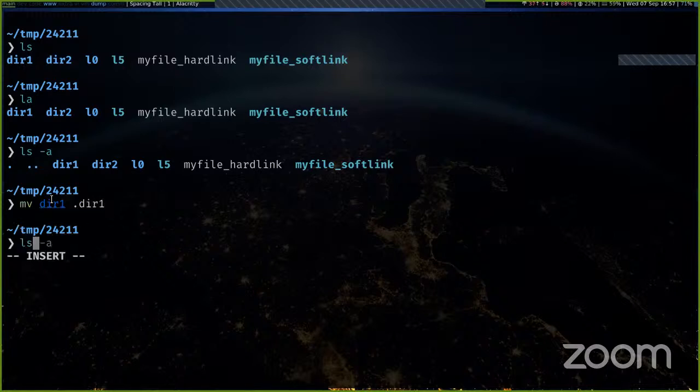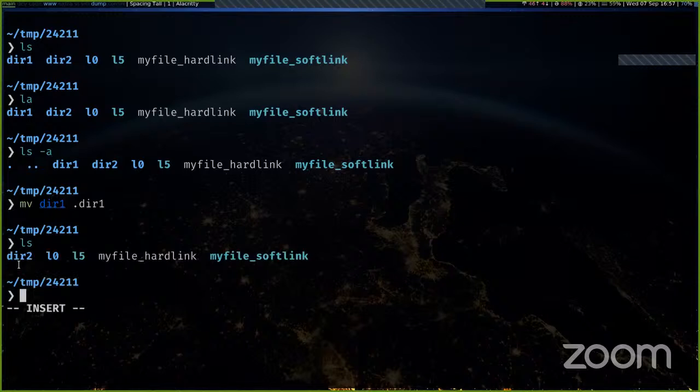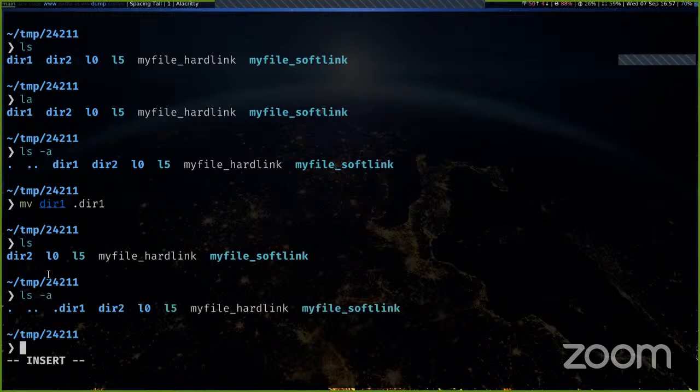If I simply say ls, it will not show it. If I say ls -l without the a, it will not show it because it's a hidden file now. Simply place a for all, and it prints all the files.